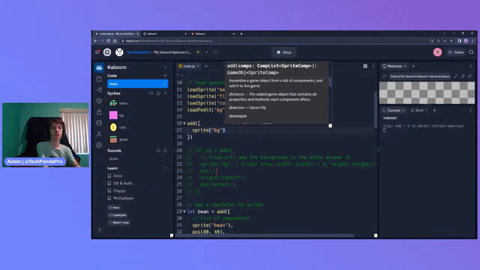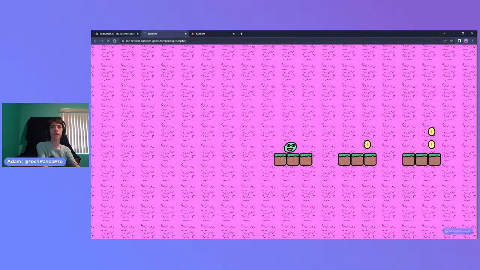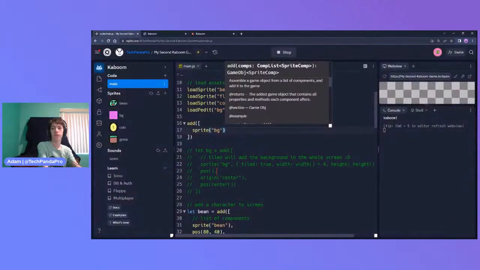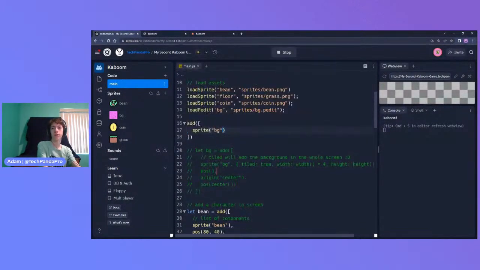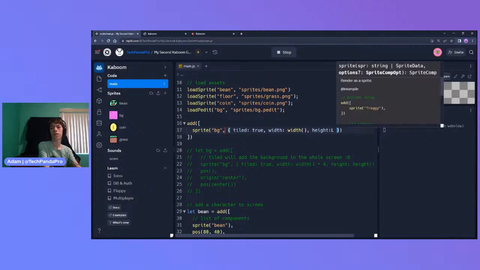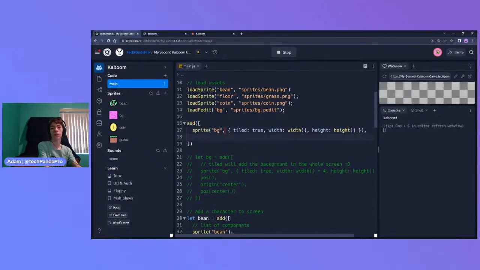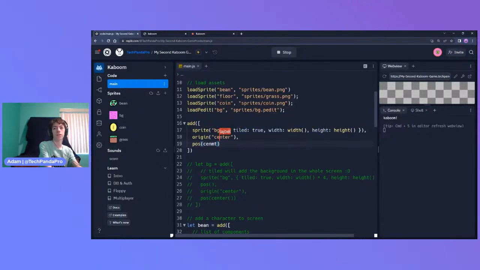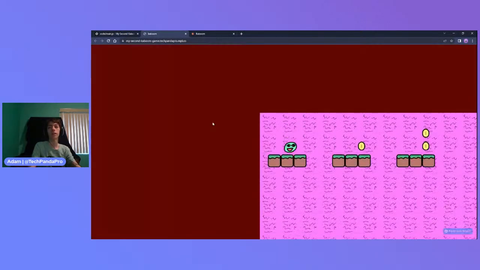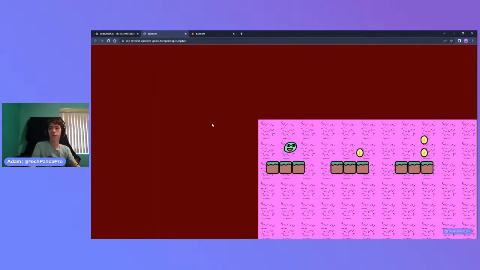But I believe this won't repeat it. Yeah. So we want to use tiled true. And we can do origin, center, position, center. And I believe, okay, that didn't work.